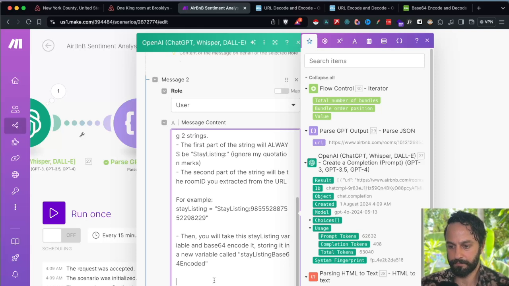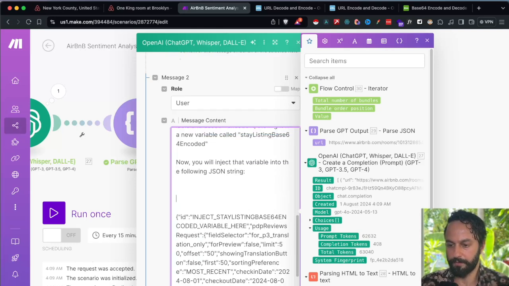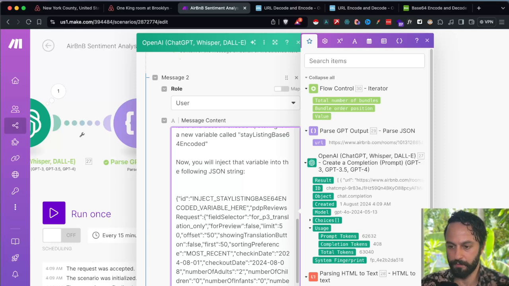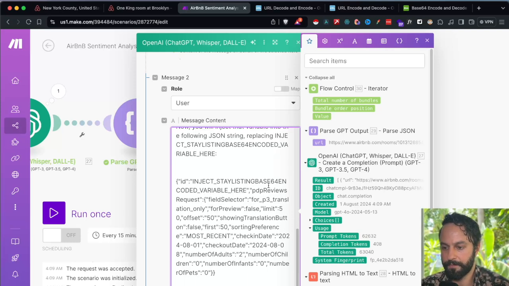Now you will inject that variable into the following JSON string. If this works first time, I'm going to be very surprised, but we'll see. I'm trying to be as explicit as possible. Again, we can say replacing this. So like that.